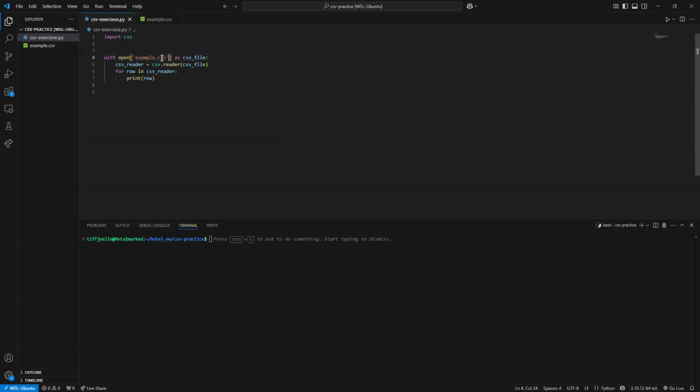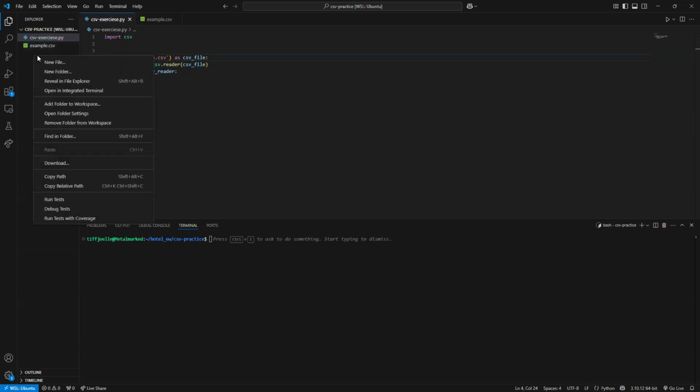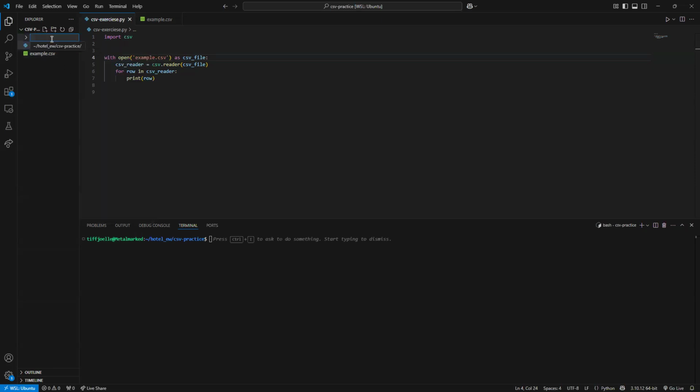Why can I just reference the name of the file? Can I do this all the time? No matter where this file is, can I always just throw in just the title of the file? I guess because you're already in that folder, so you can reference it from there. Exactly. I am at the same level as this file. If it was nested in a different folder, like let's call this CSV files, then this wouldn't work. This wouldn't reach it.